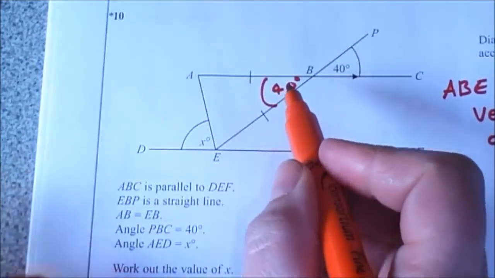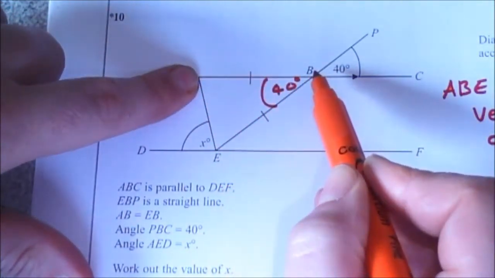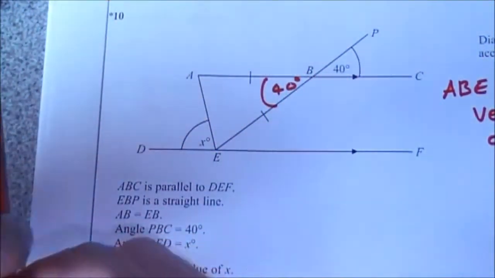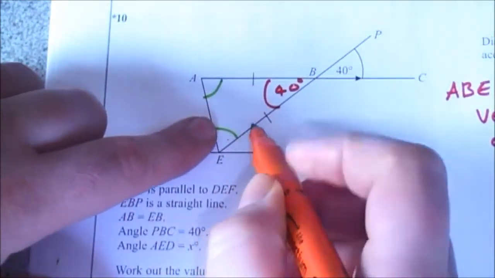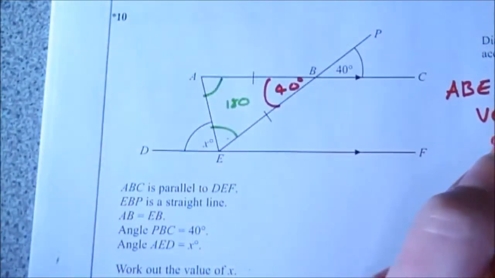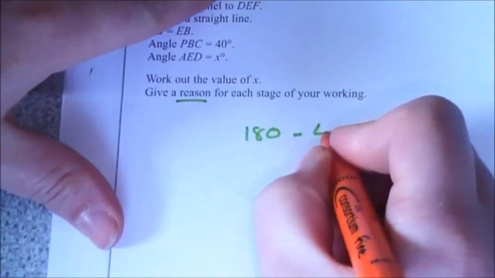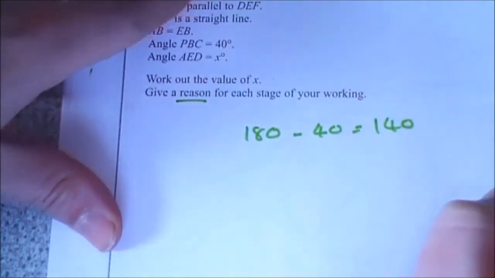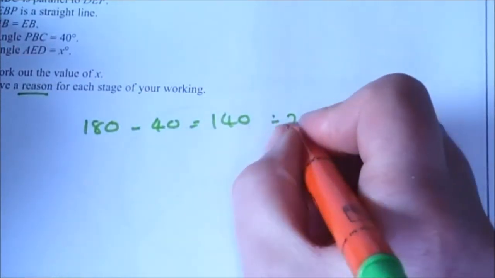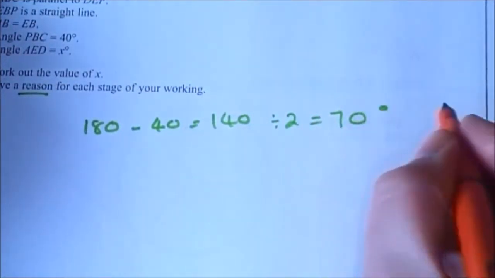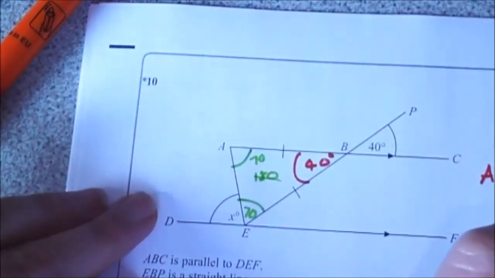Okay, now I know that's 40. I can see that this here is a triangle with 2 sides the same length. So that's an isosceles triangle. And the sides that are the same length are these 2, which means that these are the 2 base angles. So inside any triangle is 180 degrees. So if I do 180 degrees, take away that 40 degrees, it leaves me with 140 degrees that I need to split between these 2 angles. So 140 divided by 2 equals 70 degrees. So I can write there that that is 70 and that is 70.